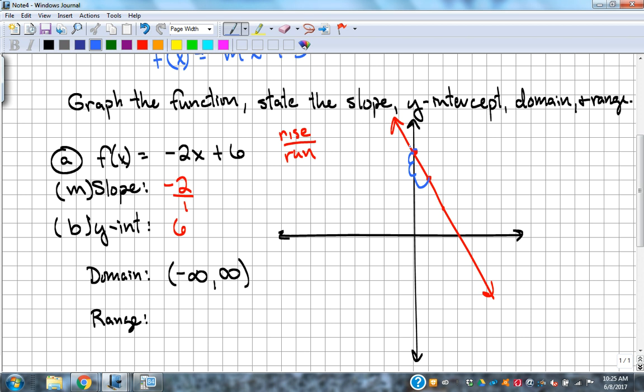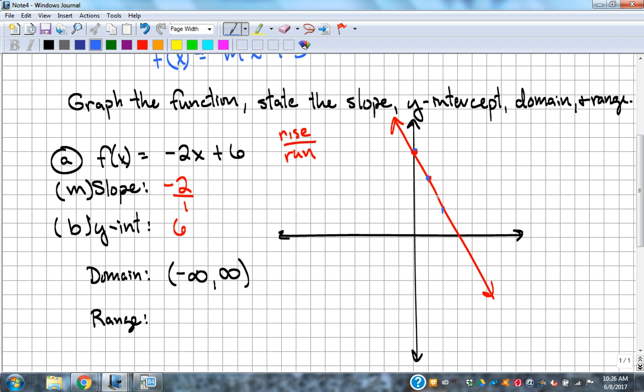To think about it as a fraction. Because I want my slope to be a fraction, so that I can say, okay, the rise is the top part, the run is the bottom part. Sometimes the slope's already a fraction. This one was negative 2, so we had to think, okay, negative 2 is really negative 2 over 1. So I think rise over run. So I went down 2, right 1, and that got me the next spot. And then from that dot, I went down 2, right 1 again, just to get another dot to draw my line with, just so it's a little bit more clear.